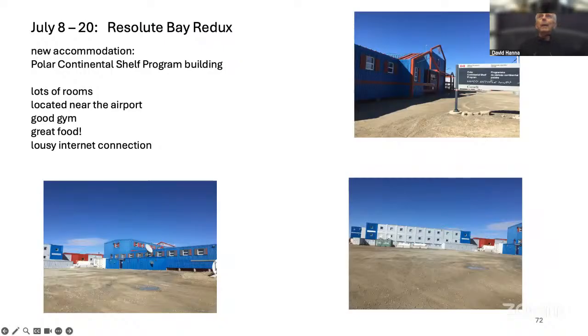Essentially a giant building and a cafeteria and a gym and everything you could possibly want, and a fleet of Twin Otters across the road, where if you're a scientist and you have a project in the Arctic, my colleague Cynthia Chang takes her team up there every summer, and you can stay there for nominal rates, because the government is supporting the idea of having scientific activity up there. And so we stayed there, and it was brilliant, except the internet kind of sucked.